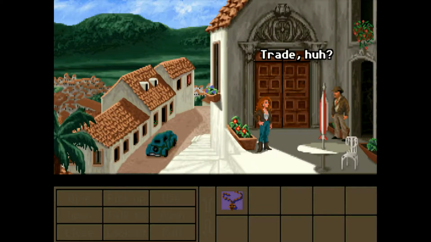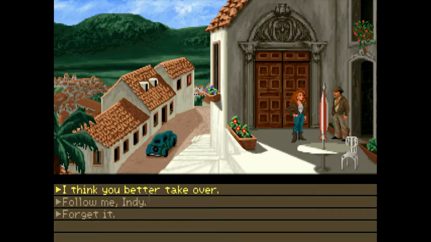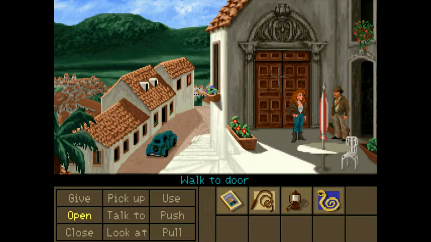Trade, huh? All right. Listen. Your turn. Yes? I think you better take over. Okay, I'll give it a try. And now, we'll trade him the eel figurine.